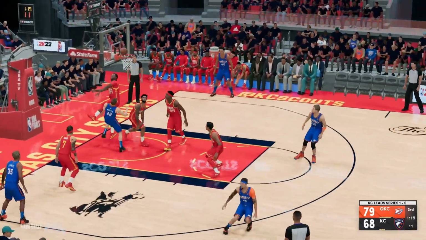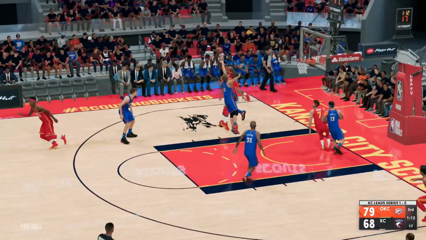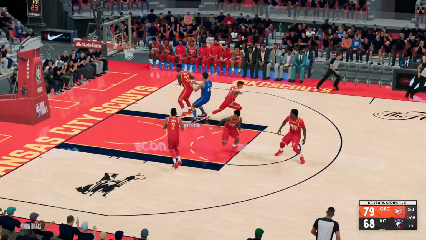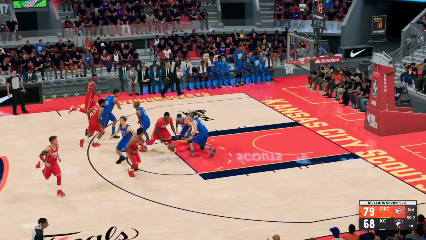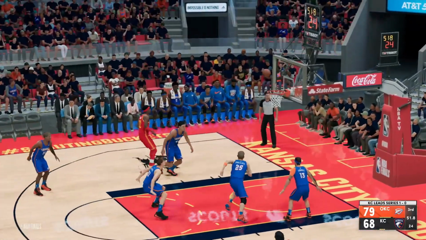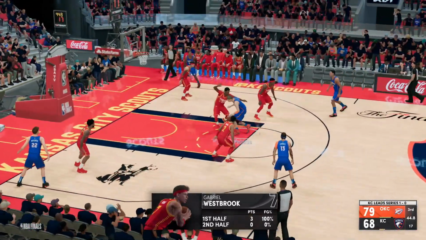Wagner drives, can't finish this time. Westbrook now finds a lane, but has it blocked by Forbes from behind. Wagner from three, overshot it. Just some bad basketball being seen here by both teams, and now a foul is called on Forbes. Westbrook open three. He missed it. You gotta knock those open shots, and that's our first open shot in quite some time.